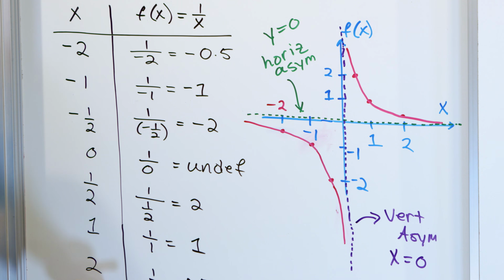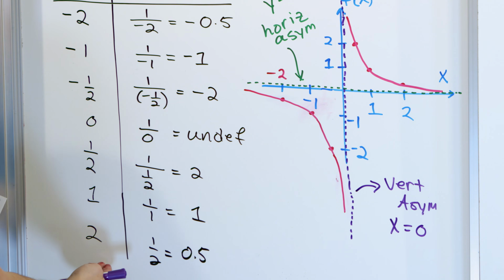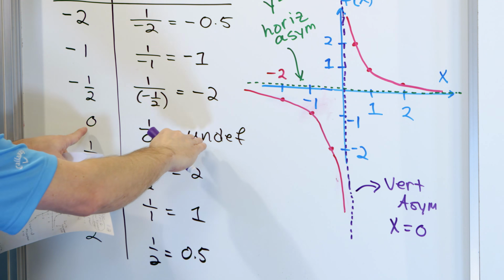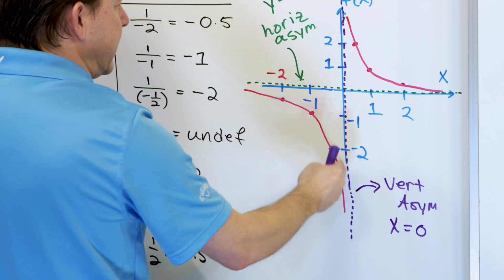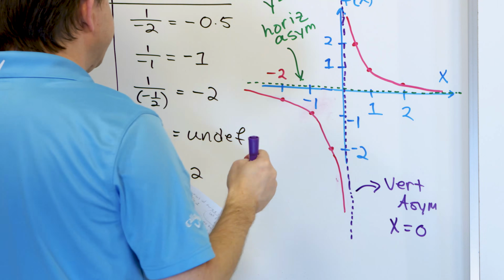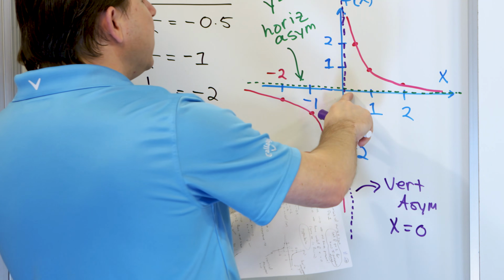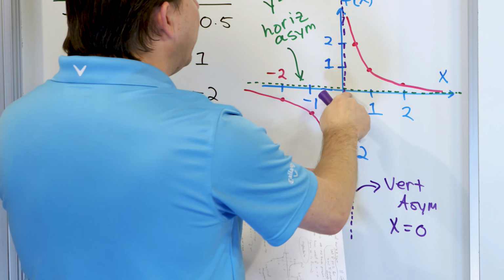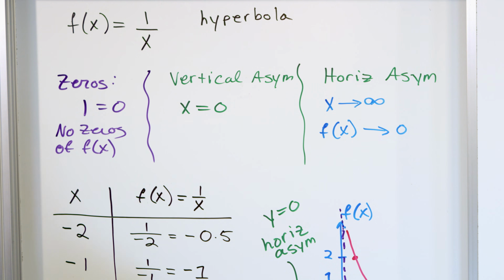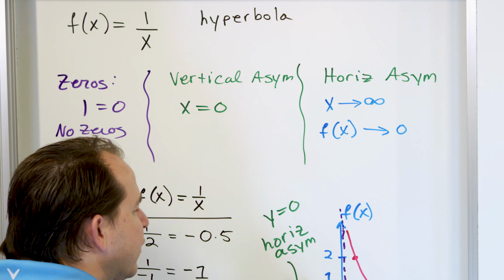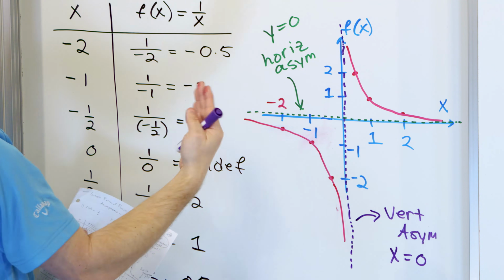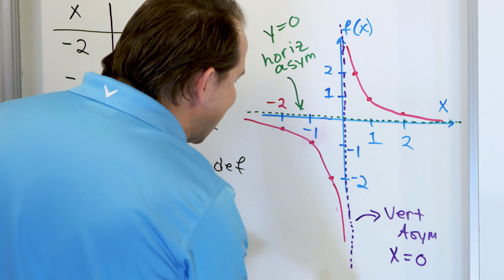If you put bigger, bigger numbers onto positive infinity, like 1 over 10 million, you'll have a positive number very close to 0 here. And then around 0 here, the actual value of 0 is completely forbidden, right? But on either side of 0, we go to negative infinity and positive infinity because on this side of 0, very close on the right, 0.00001, 1 over 0.00001, if I put it in the table, will give me a very big positive number. And over on this side, it would be negative 0.00001. If I put that in, 1 over negative 0.00001, it would be a very big negative value.